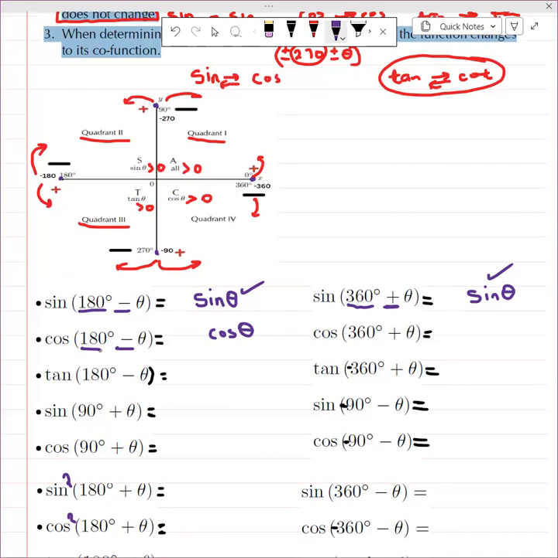So here we have 180 minus. Okay. So 180 is here. And minus is in the second quadrant, right? In the second quadrant, we need to have sine positive. Any other thing that we have is going to be negative. So now I'm in the second quadrant, but I have cos. So what's going to happen is it's going to be negative. Okay. Then now let's check this one.